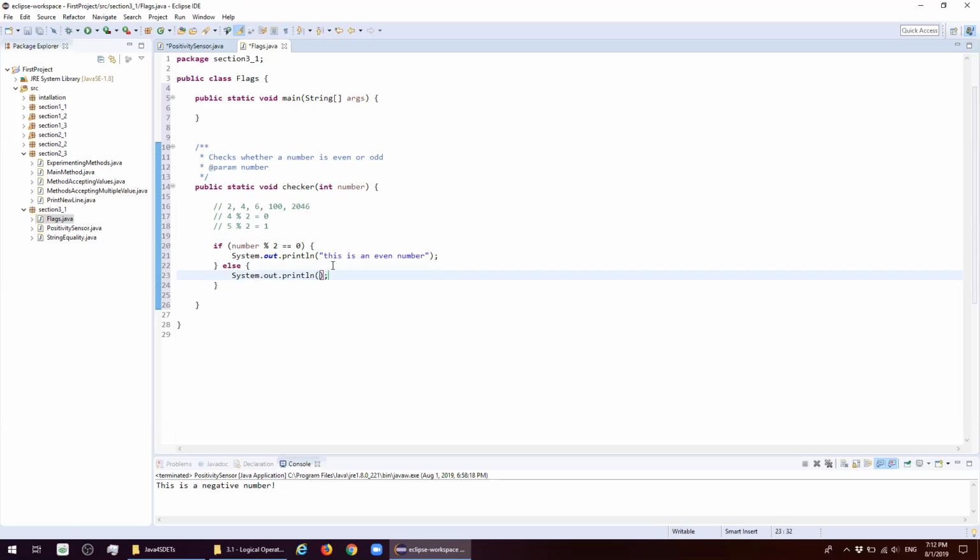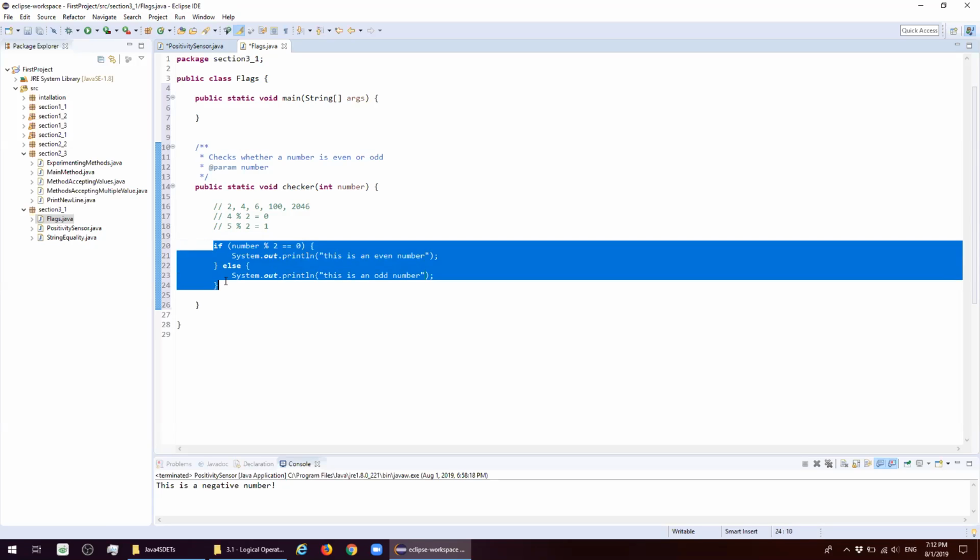Otherwise, if a number is not even, it is an odd number, correct? Great, now we have designed our basic if-else condition. We know that if a number is divisible by 2 and has no remainder, it is going to be even, otherwise it's going to be odd. Now, you can write this code like this, and there is nothing wrong with it. This is perfectly fine code.